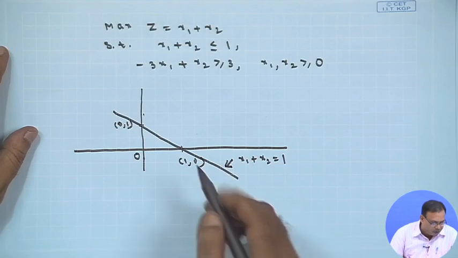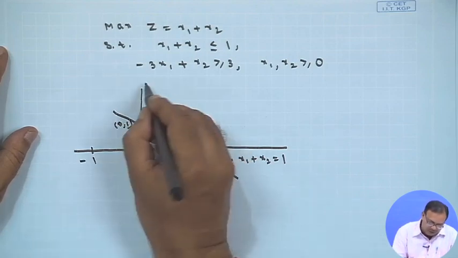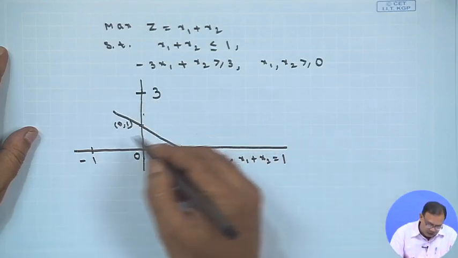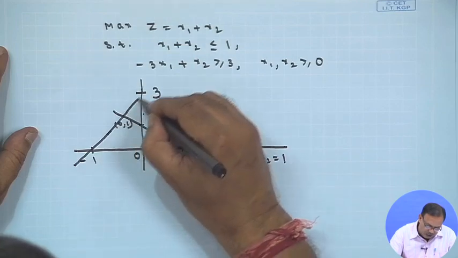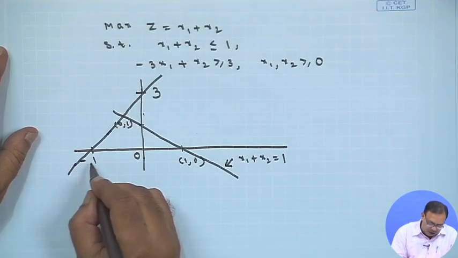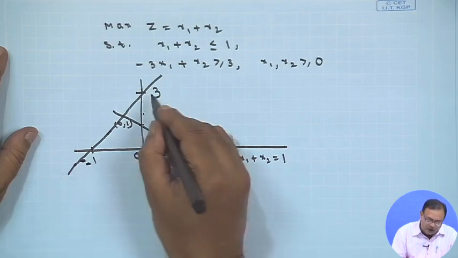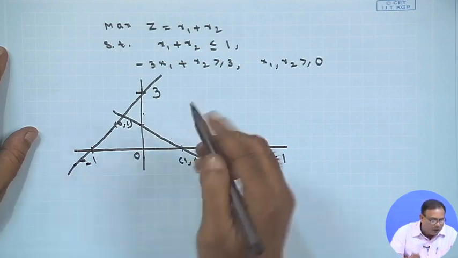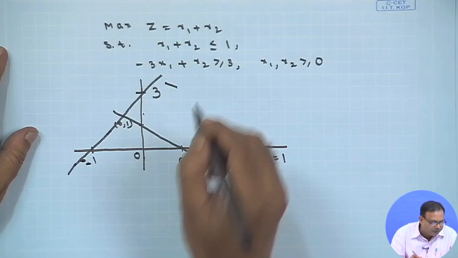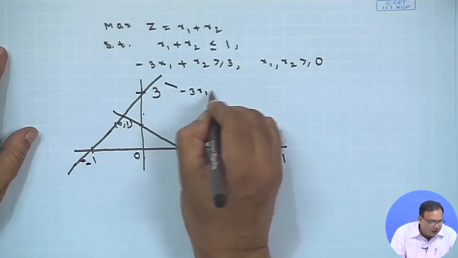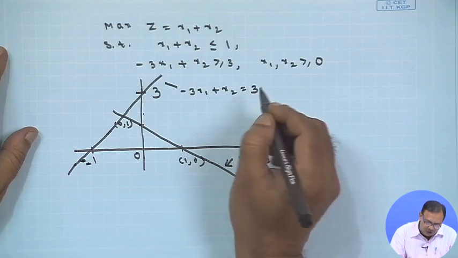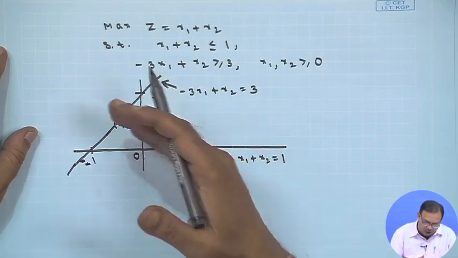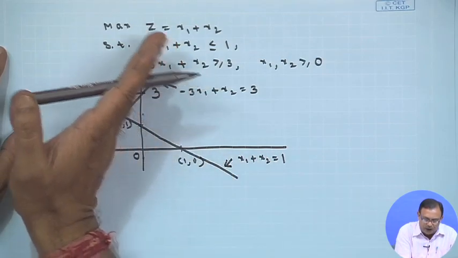For the other one, I think one point is minus 1 say, and the other point will be say 3. So, that the line will be something like this. This is the minus 1 point, this is the point 3. So, this line is x1 minus 3 x1 plus x2 equals 3. So, it is going in this direction. If you think about it, one is going like this, another is going like this.